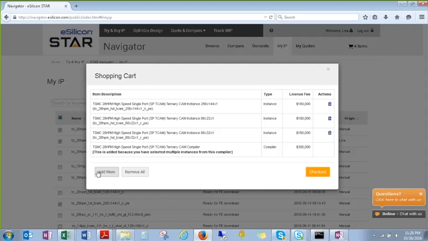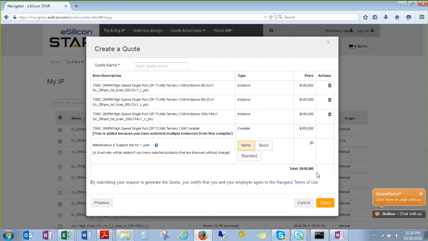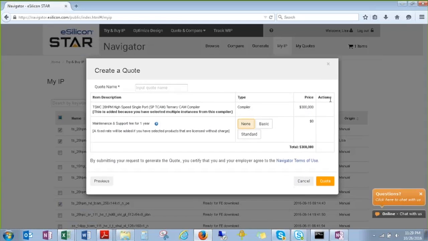And I can also go back and add more to the cart or remove if I so choose. So now I'm going to go ahead and check out. And so at this point, I have the ability to proceed with the compiler purchase instead of the instances because it's cheaper. So I can go ahead and delete these out of here and select the compiler.